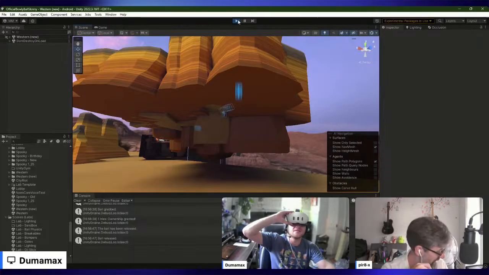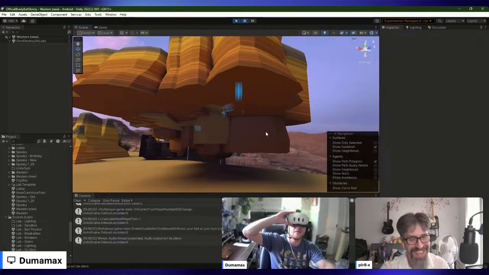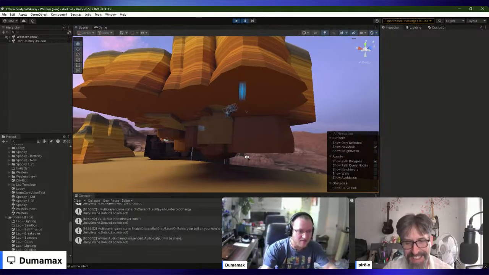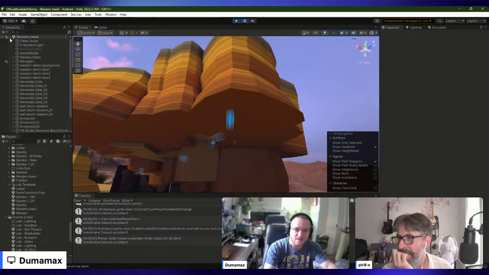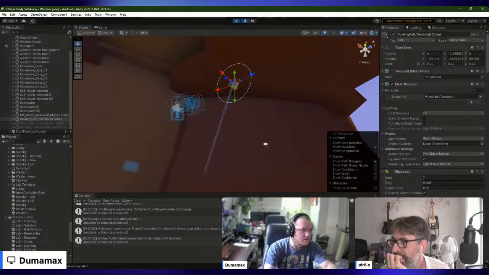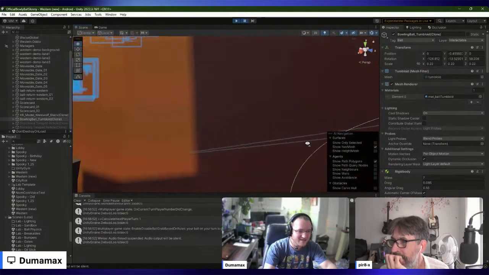Okay, so if I pause it right when that ball respawns, it looks like it's spawning here. That makes sense.